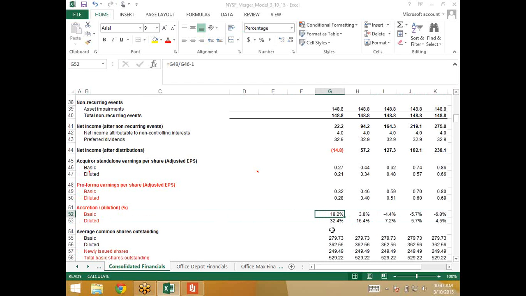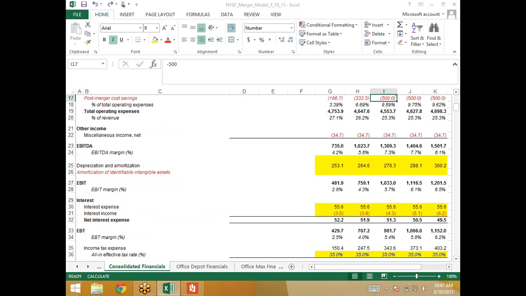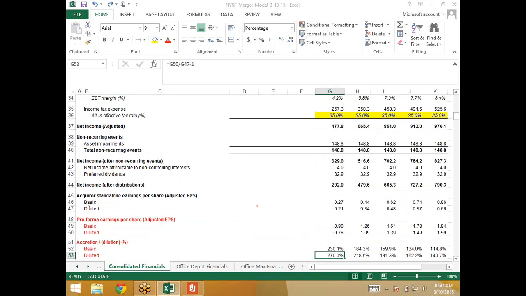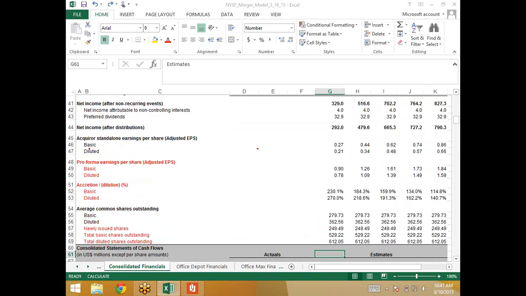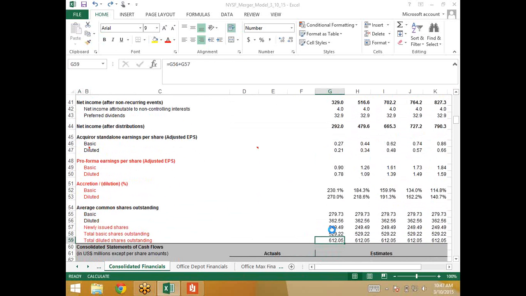So the synergies are going to be a major focal point of this analysis. I don't think they're going to get 0 synergies, but it's a lot of risk to base the accretion of a transaction just on synergies. What else is impacting accretion dilution? I'm going to undo that. I'm going to undo everything. I'm going to put the interest expense back to blank and depreciation back to blank. What else is impacting accretion dilution? What else is making it accretive?